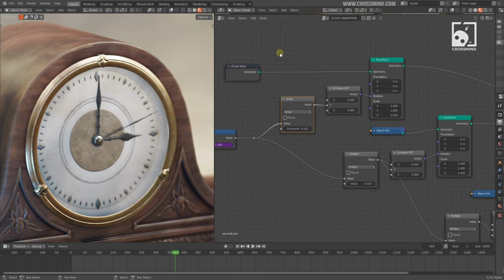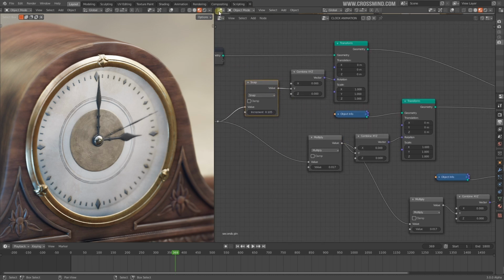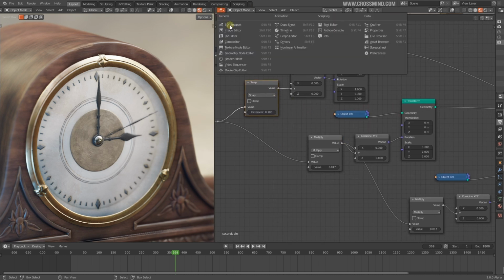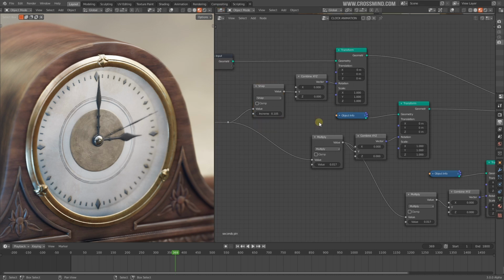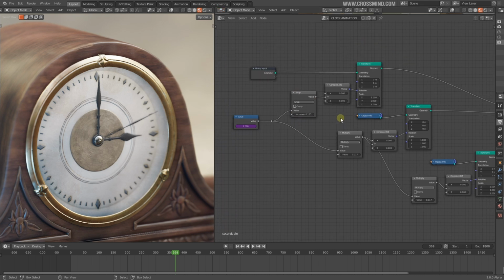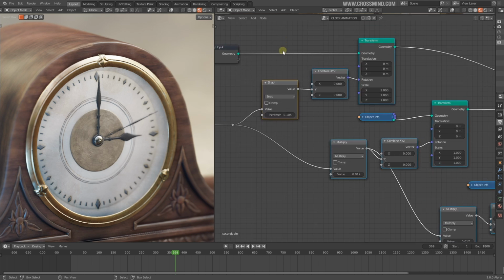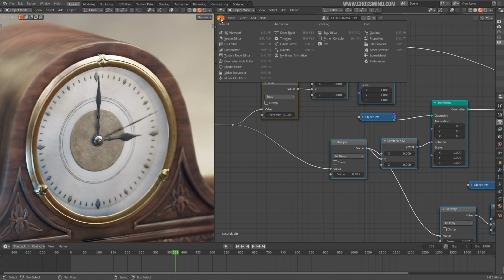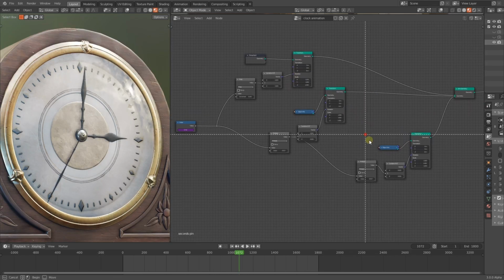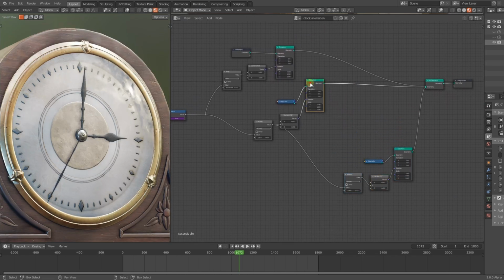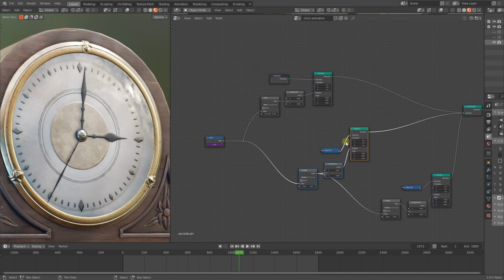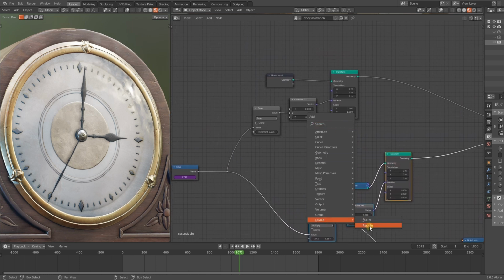And if you understand math here, or if you are already familiar with the math from the shader editor, then you won't have to relearn it. It works exactly the same in both the editors, or I think for any other editor that will come in Blender in the future. It's only one time you need to invest in learning, and it's going to work exactly the same even in the compositor and shader editor.